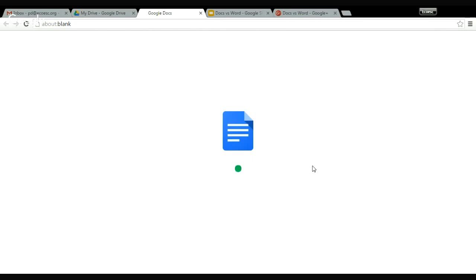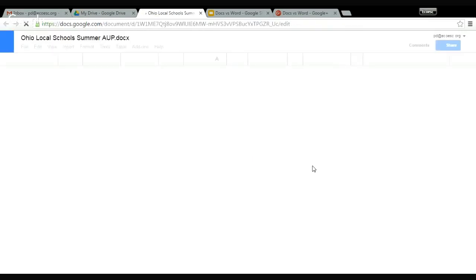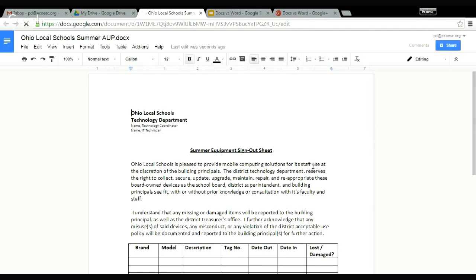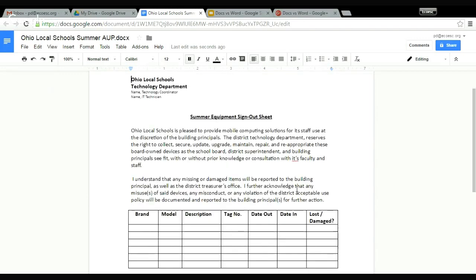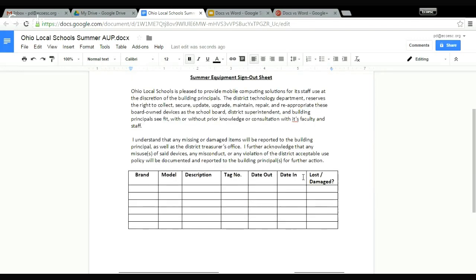Now, right now, Google Docs is kind of stripping out a lot of the basic formatting that's behind the scenes that Word has to offer. So it may not look exactly the same way as your other document did. You may be missing some certain fonts. Maybe that font was only used in Microsoft Word and not available in Google Docs. You may be missing some graphic icons. Your tables and formatting and page setup may be off. But Google's going to do the best they can to rearrange that document for you.